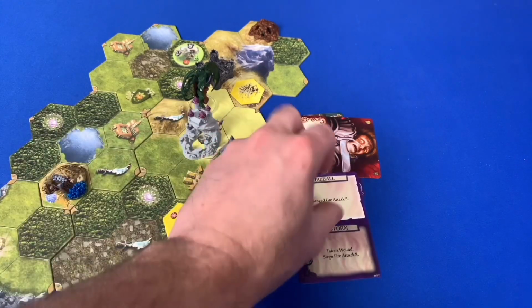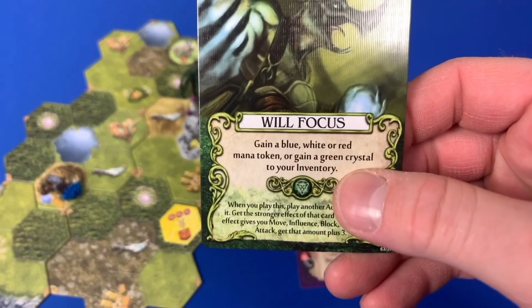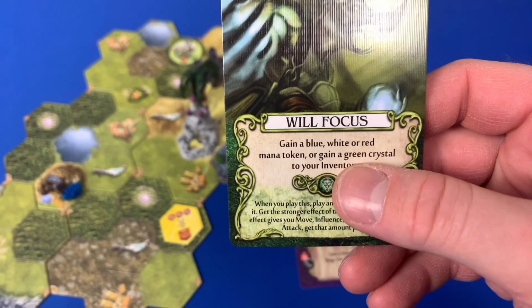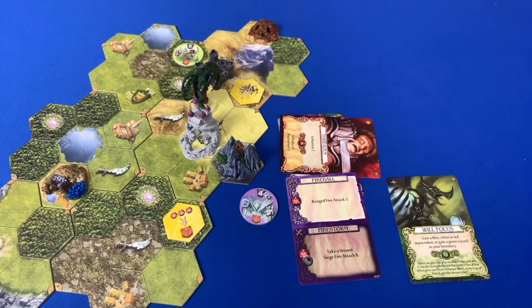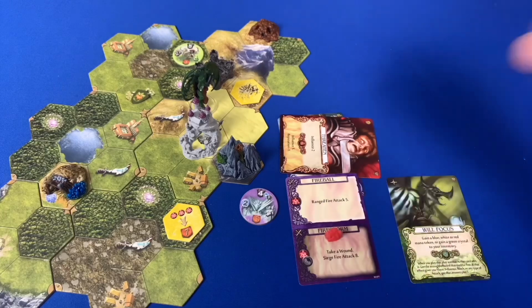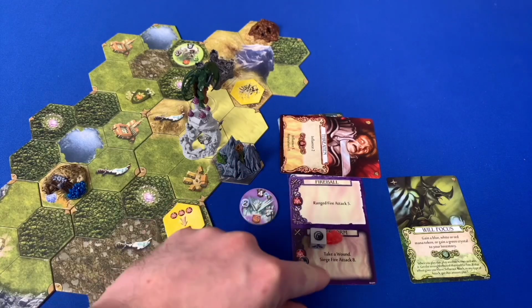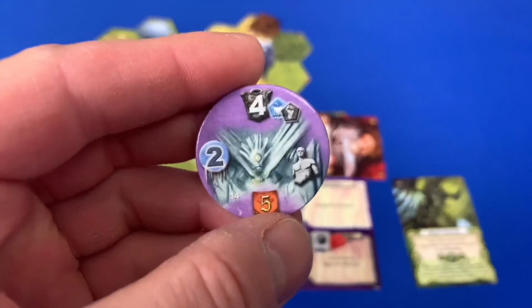We've been saving our fireball for this reason. We're going to use our will focus to give ourselves a fire crystal, gain a red mana token, or gain a green crystal for inventory. I'm going to gain a red mana token. We'll place that. We'll be able to use it this turn. I'm going to place it right here to use that part. I'm going to then use our black die that we have to go ahead to give us this siege fire attack 8. Which is going to absolutely wreck this guy.